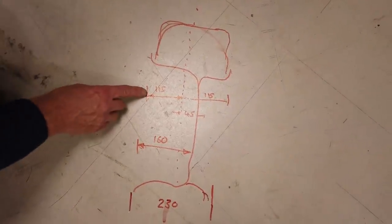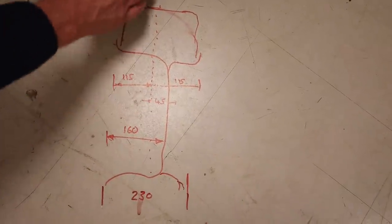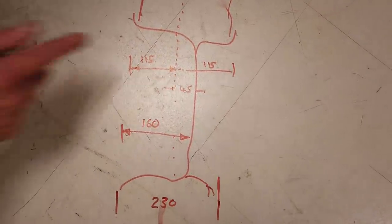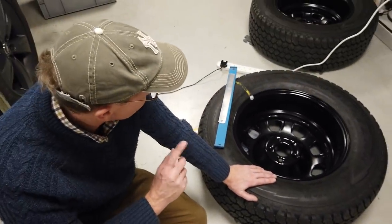So the middle is 115, the centre line. And the offset is the difference from the centre line of the wheel and tyre to the mounting plate. So our offset on these wheels is 45. So if you're looking at offset, these wheels are 45 millimeter offset.